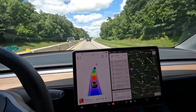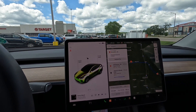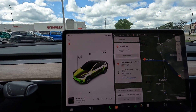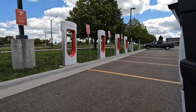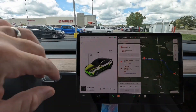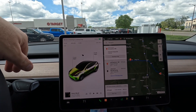Going 75 does suck a lot more juice than cruising at 60, so we'll see if that changes. We made it to Alexandria — going 75 on the interstate reduced the range pretty well. But there are chargers here at a Target, and it looks like we need to charge for about 45 minutes. As soon as we plugged in, it dropped from 45 minutes down to 30 minutes — we'll see how long the charge actually takes.